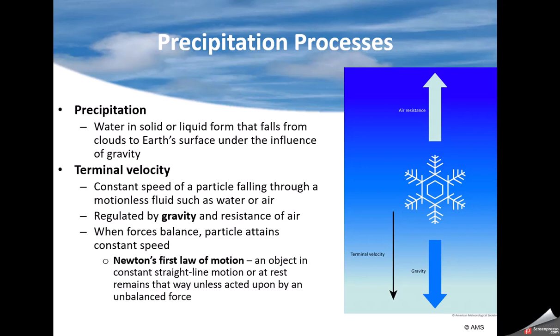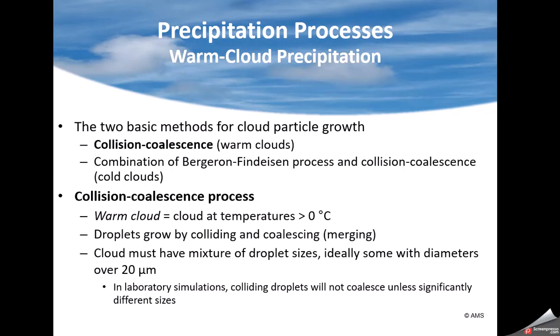So with that, precipitation. Well, those ice crystals and cloud droplets don't drop to the ground, right? The flow of air upwards is holding them up. Friction is going to keep it from dropping very fast. So there are different things that keep those little droplets up in the atmosphere. As they get bigger, they begin to fall, and they'll reach a certain velocity because of friction, that's regulated by gravity and the resistance of air. So they're moving at a constant velocity. We're going to talk a whole lot more about those kinds of things in the next chapter.